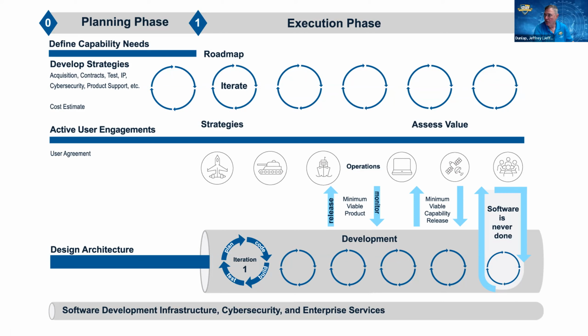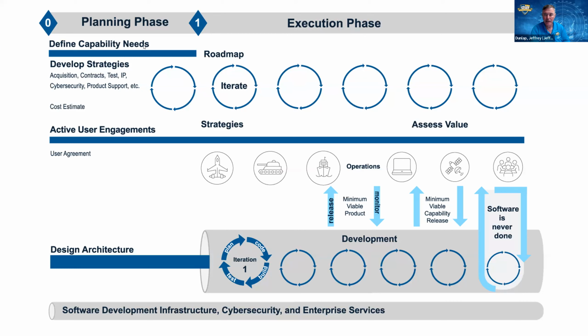A lot of times when you look at the software process, you just see this top thing here, right? We're going to talk in detail on this, but I want to show you this thing, this spinning, adding value, adding capability, and releasing software and showing the user value, that we're actually producing value to get to the point that we deliver them some sort of viable capability, but we continue to add capability as they need it. There's a lot of things that we're going to talk about from an acquisition perspective: contracts, test, how do we get test involved in this? Intellectual property, cybersecurity, how do we support the product when it gets out there? How do we train? How do we do all this other stuff?